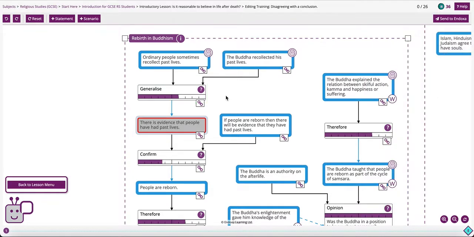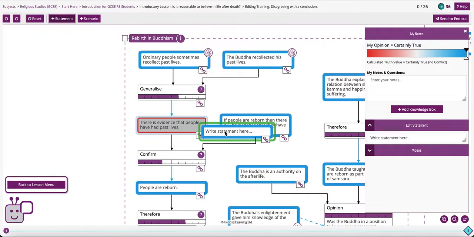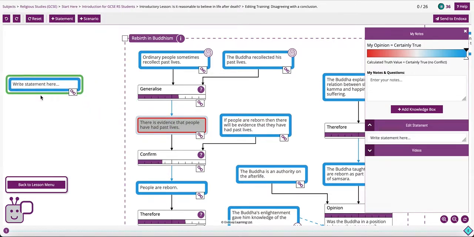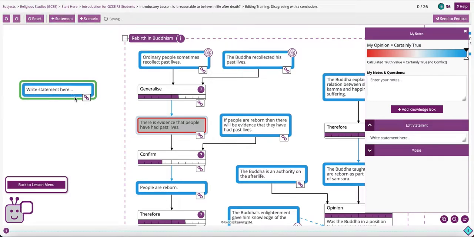Now, I don't have a convenient statement that undermines this argument step, so I'm going to create one. So I click on the plus statement button, and that adds a statement to the argument graph. And then I need to put its text in here under edit statement.